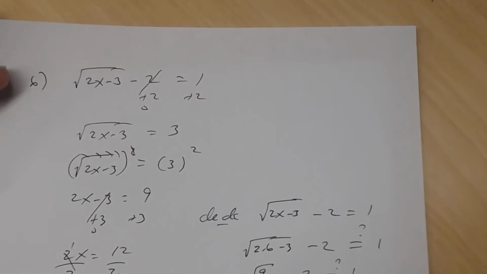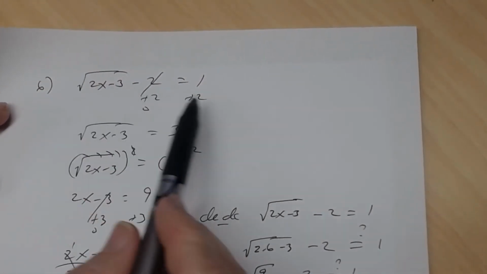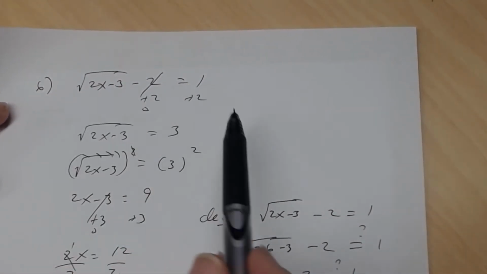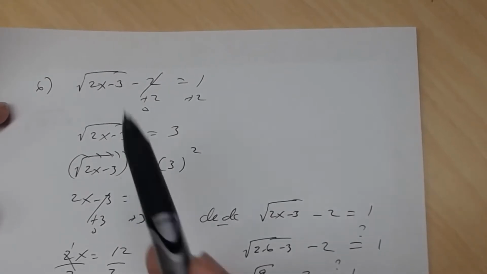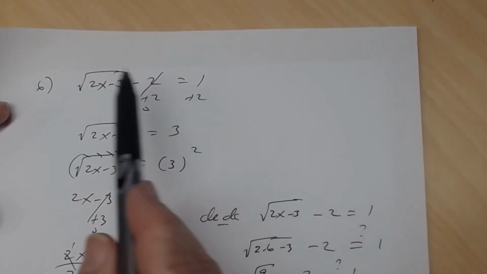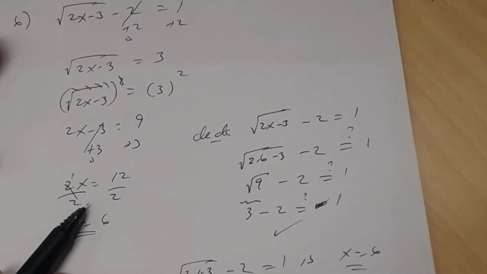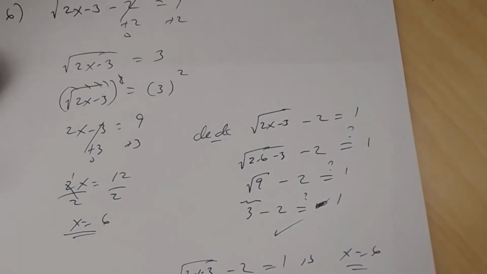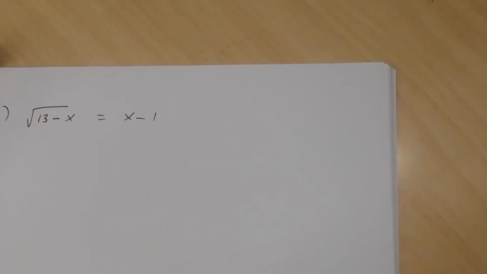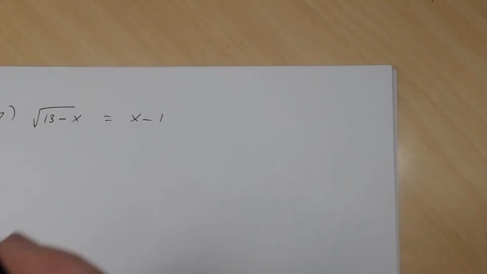So just be aware that if you go back to all these problems we did, whenever we got to this point, we went from a radical equation to a linear, okay? And in all the problems we've done, that's what happened. We went from a radical equation to a linear. And then we just solved this linear equation. So it's very simple to solve this linear equation. Okay, now, let's look at this one. Let's see what happens here.